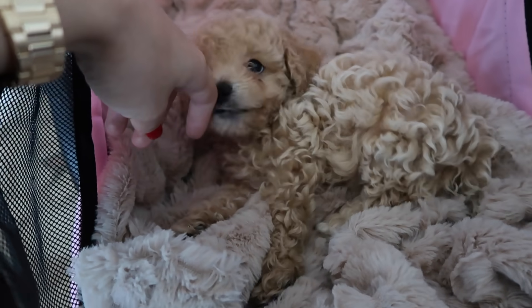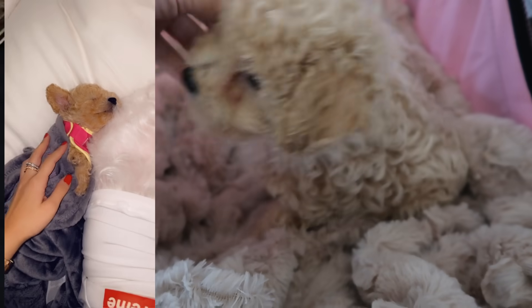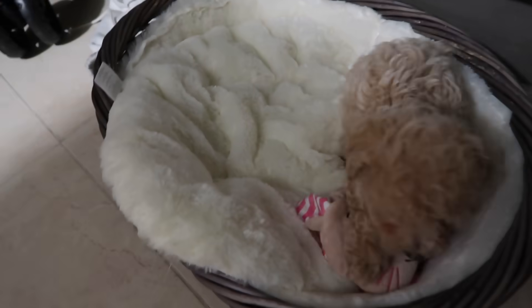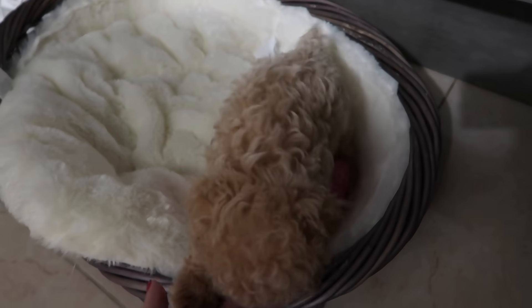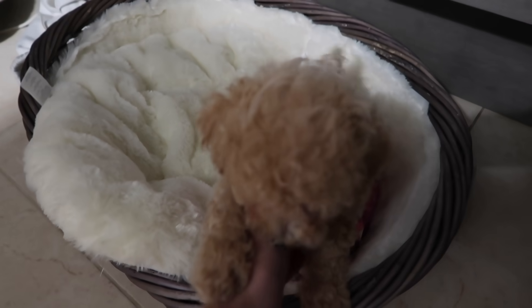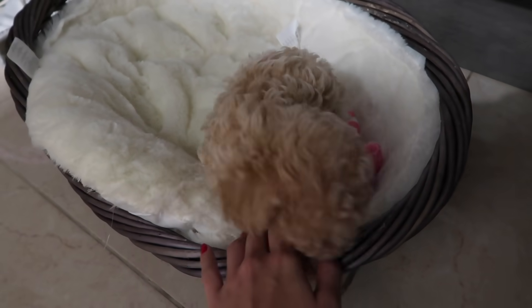I'm going to put some toys in here for her as well and just let her pass out and sleep. She does have a little playpen as well as a cage which is in my room, which she'll probably be sleeping in tonight unless I leave her in the stroller. It's quarter to five. I've just taken her out of her stroller which she was sleeping in and someone is very excited to play right now. She slept pretty well, considering she slept at around 9pm — I tried to keep her up for as long as possible. And she woke up again at 2am for a bit, then I put her in the bed and she passed out.